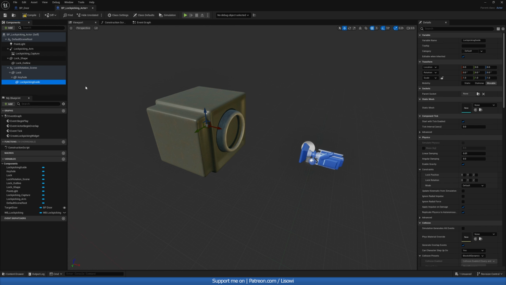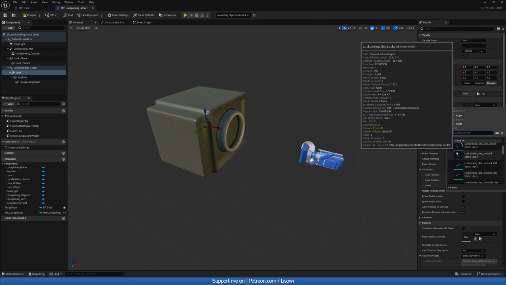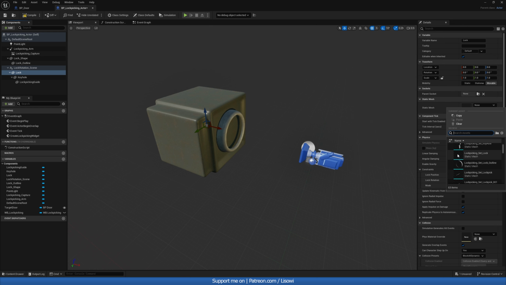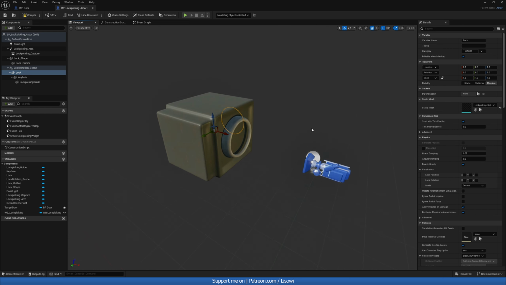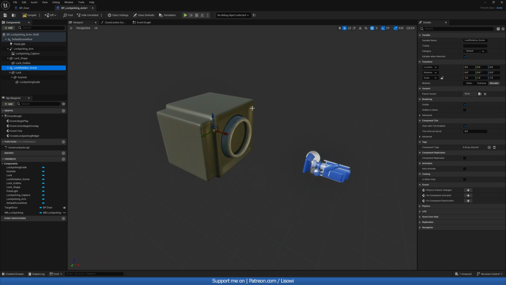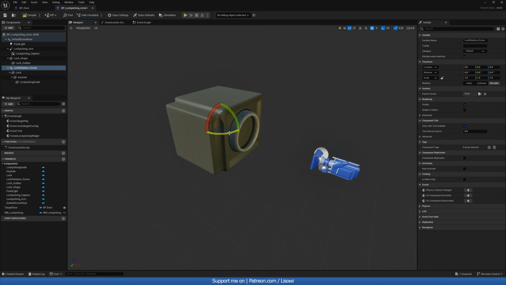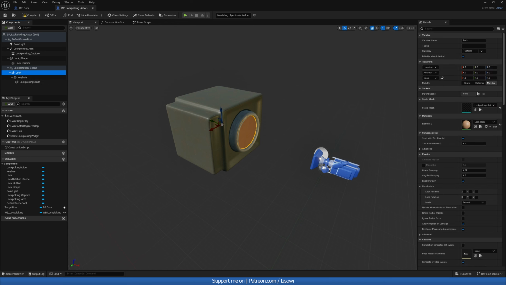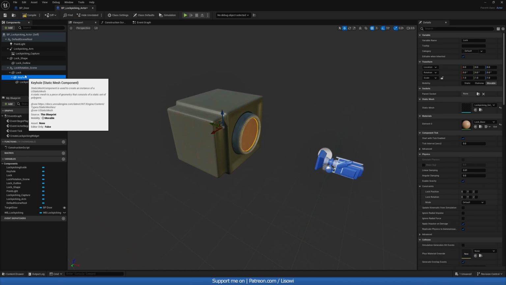Okay, so with that done, click on your lock and we'll add our lock part to it. So I believe it's this one there. Yep. We'll have to rotate this scene 90 degrees. So let's do that like so. There we go. Oh, that's 100. 90 is enough. There we are. So that's our lock.